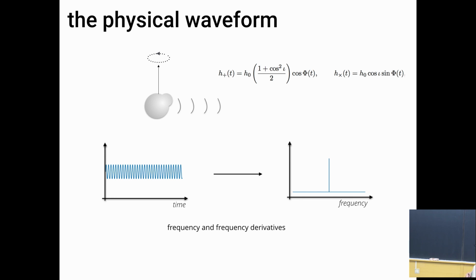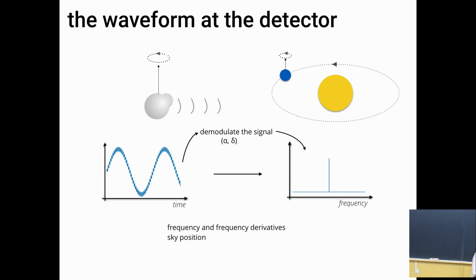What I'm showing up here are the formulations for the cross and plus polarizations. They're both just sinusoidal functions of this phase Φ(t), and then iota is just the inclination angle. So if it's spinning like this, how are we viewing it? Are we viewing it right on, looking at the spin axis, or are we looking at 90 degrees, that sort of thing? The problem is everything is moving.